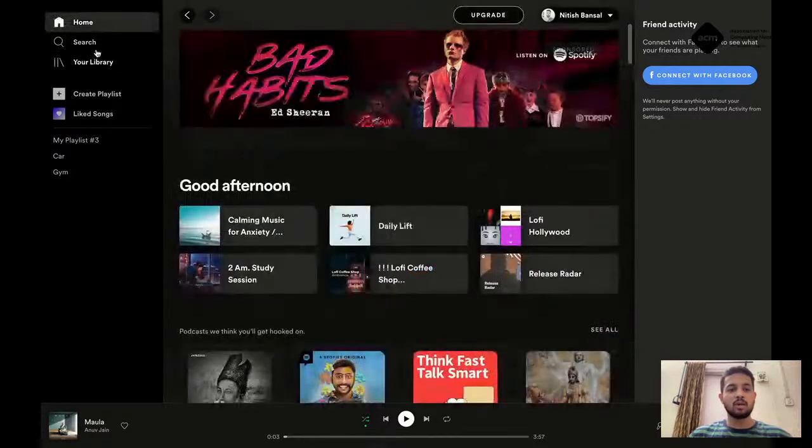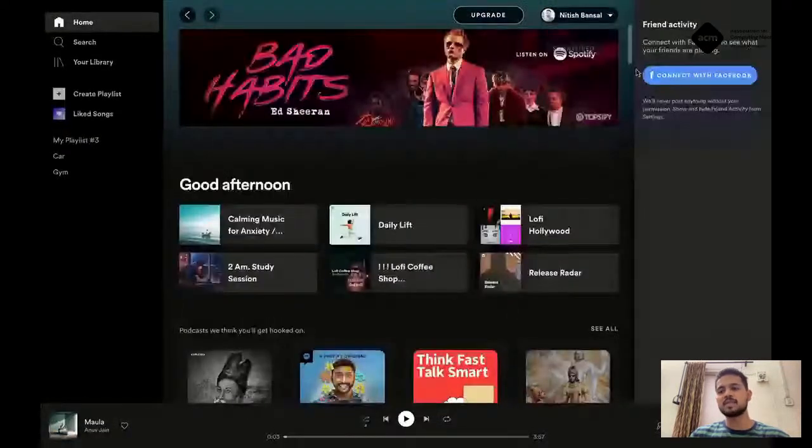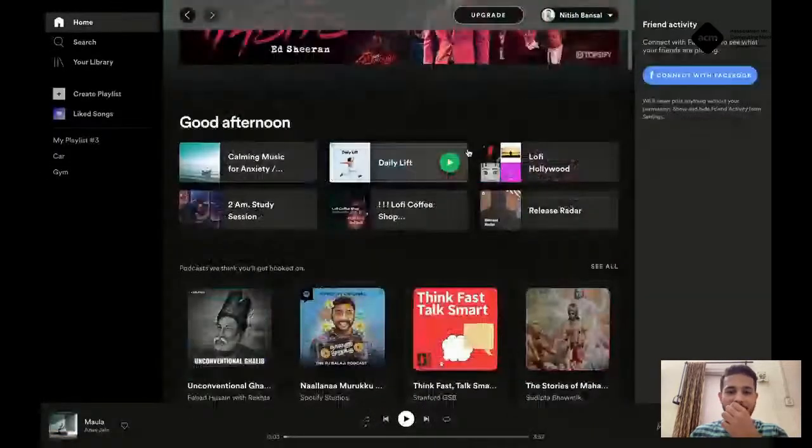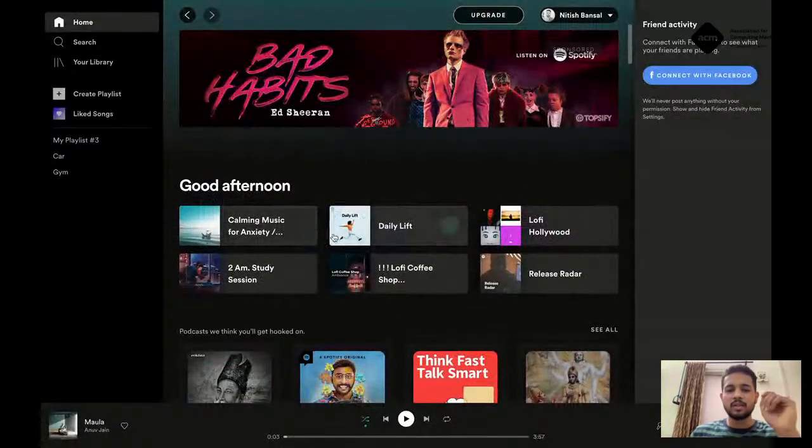Okay, if you see, the whole thing is in rectangular shapes, the whole cards. But if you see some of these buttons, like this one, connect with Facebook, or this upgrade button, this is in rounded form. A rounded button on this whole rectangular grid, these rectangular cards, your brain spots easily because these are not in symmetry with the whole design.